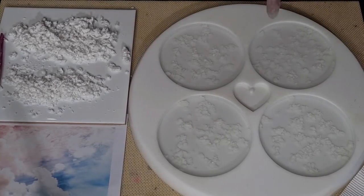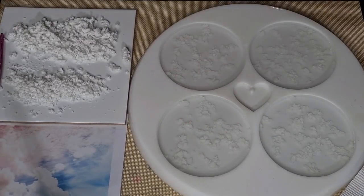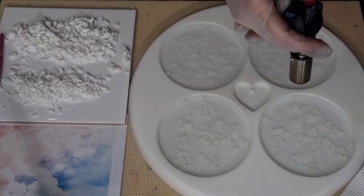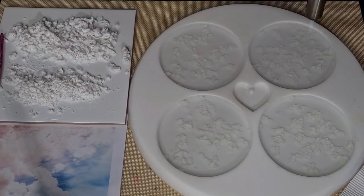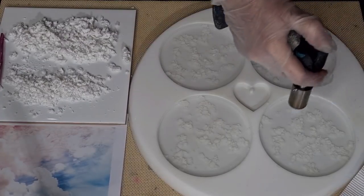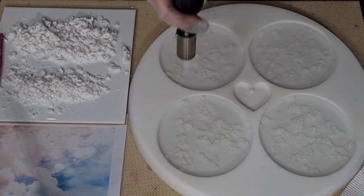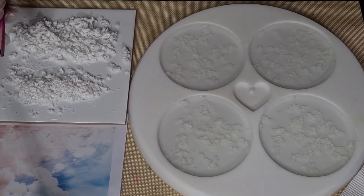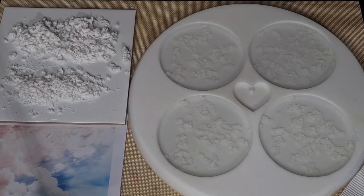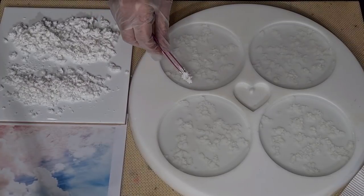Probably going to have some bubbles along the edges. But it's getting quite cool now. My resin's thickening up pretty fast with this cooler weather. I don't like it, I must say. I think when I started resining, it was almost a year ago. I don't think it was winter. I think this is my first winter resining. So yeah, it's a little bit difficult with the cool weather, trying to get your resin to stay nice and soft. Right, so here we go.